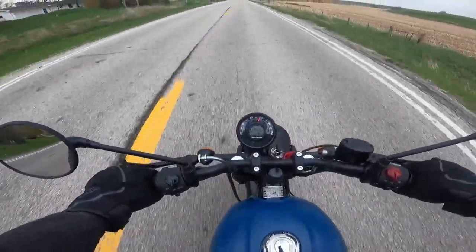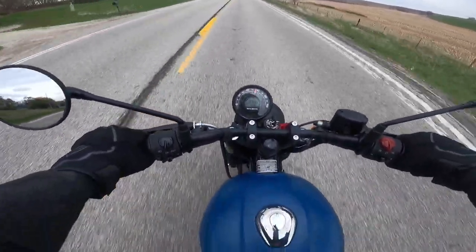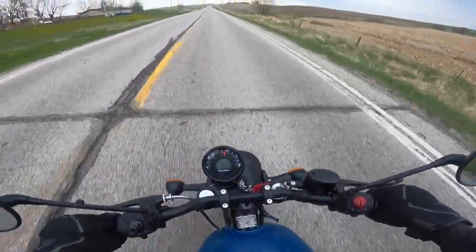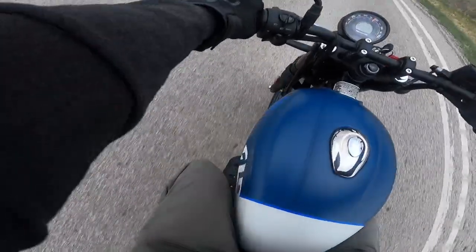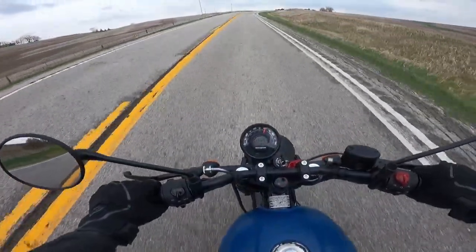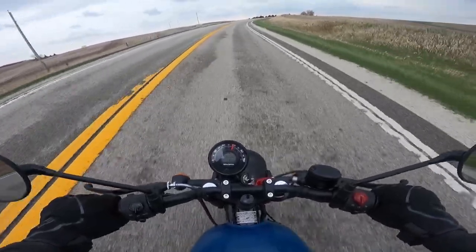The seat itself, it's an elongated seat, kind of like a Triumph. It's got a little bit of a step on it. I'm scooting back on it right now. But it's a very comfortable seat. I'd love to spend a day on one of these. It is not lacking for power. I would say it's definitely got an edge of power.